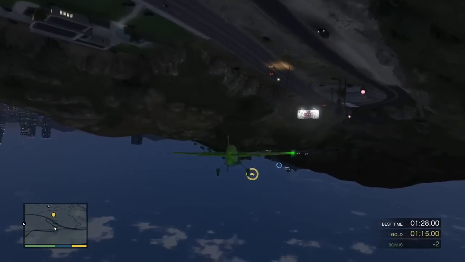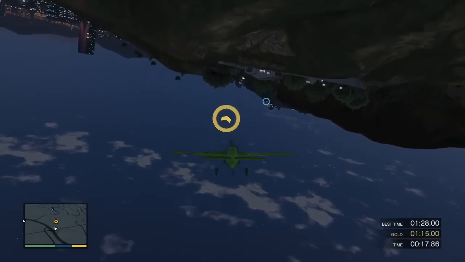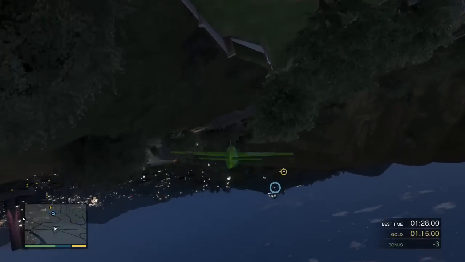What are we doing? Are we over Vinewood? Something like that. We're just over a mountain. The map was called Vinewood Flyover. I think you do fly over the Vinewood sign at some point. Well, there we go. Vinewood's very nice.